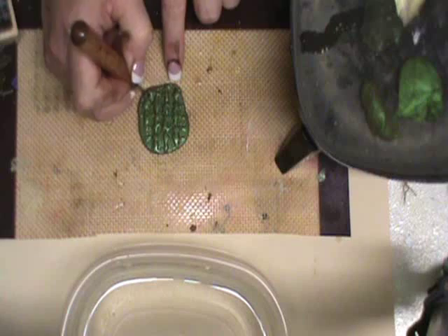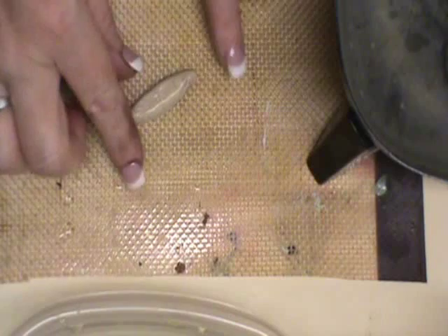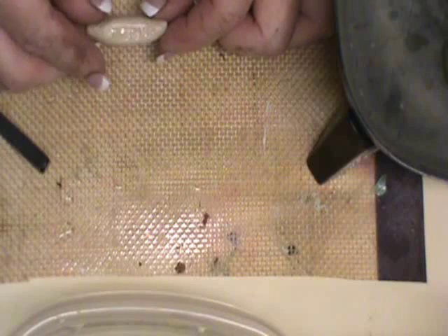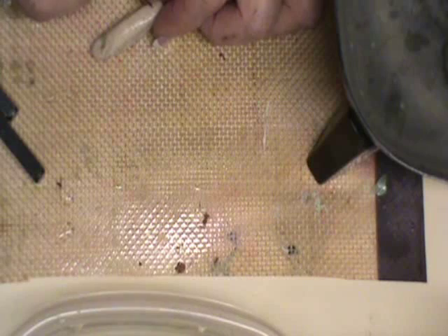You'll need to get some 20-gauge copper wire. I've done the same thing to this second piece of plastic pellets — I've colored them with an ivory-color acrylic paint, and I've already begun stamping in the word INSPIRE. Let me finish that: I have the I, the N, the S, and the P — let me finish with the I, R, and E. So now I have the word INSPIRE on this little shape that kind of looks like a bone. Again, I need to poke some holes so that my wire can go through and I can wire this to my other focal piece.